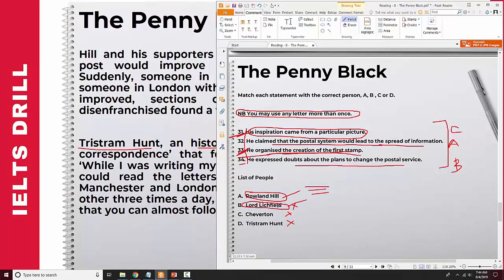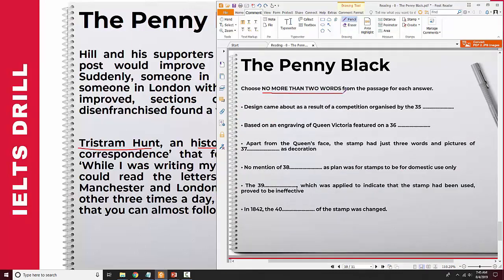That's not correct. So what we are left with, although this is sort of repetitive, because we have already chosen A for 32, the answer for 33 is also A, because they have not given any more information as to who actually did the project. So based on the information given, it is evident that only Roland Hill was the one who organized the whole idea and also executed it.